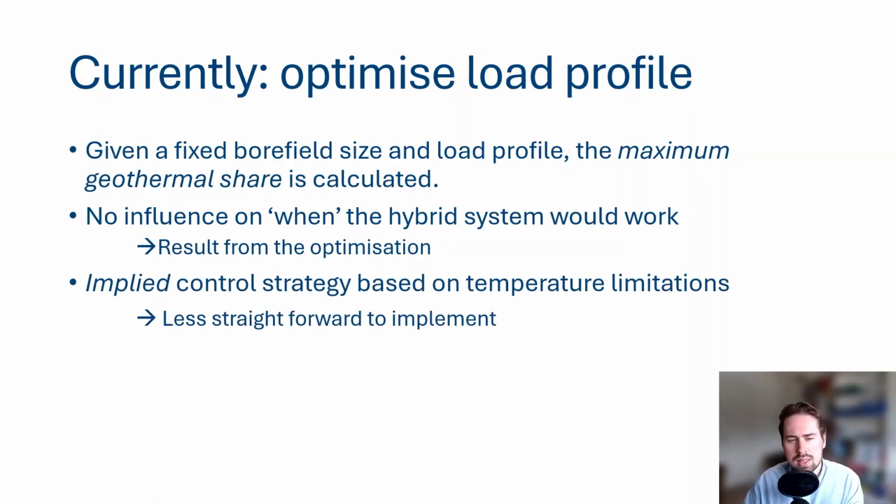And this means that the control strategy on when which system will work is implied. So because we want to stay within certain temperature limits, whenever the fluid crosses it, the algorithm adapts the power in order to make sure that it stays within the limits. So the control strategy is based on the temperature limitations, and it's not explicit. You as a user cannot enter this control strategy. So if you're going to build this system in practice, it's less straightforward to implement a controller for this.